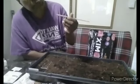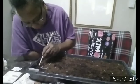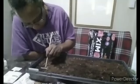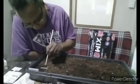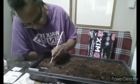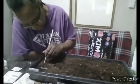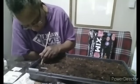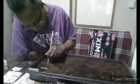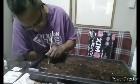Okay, so I'm going to take my chopstick and I'm going to push it in, cover it up. Push it in, cover it up. Be careful you don't move your seeds, and don't leave them stuck on the end of your stick. So, I'm going to keep doing this, and I'm not going to hold you up.